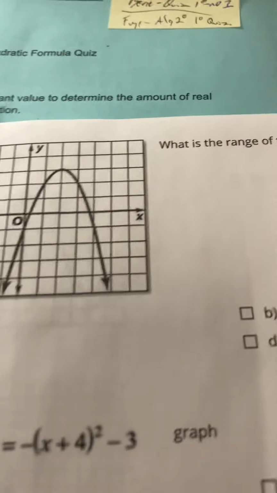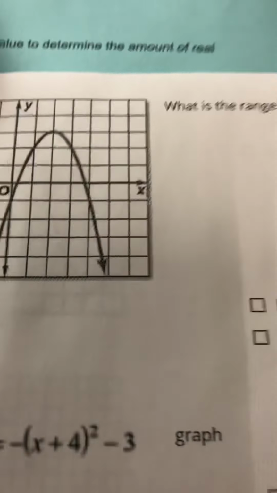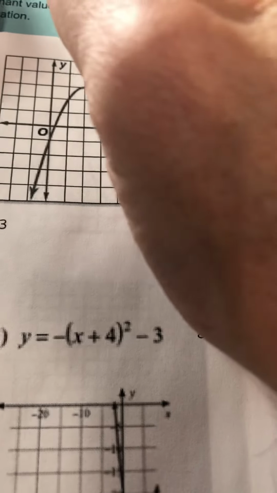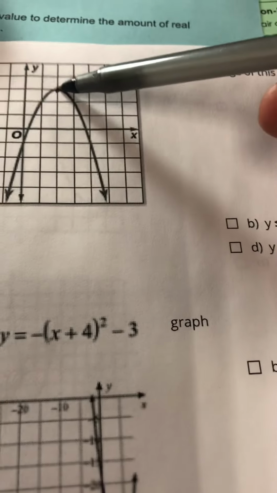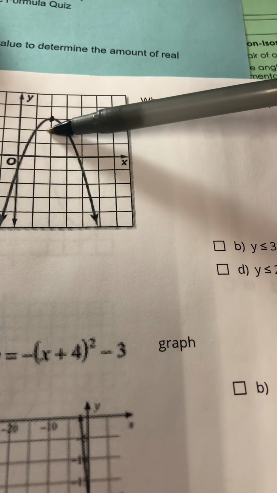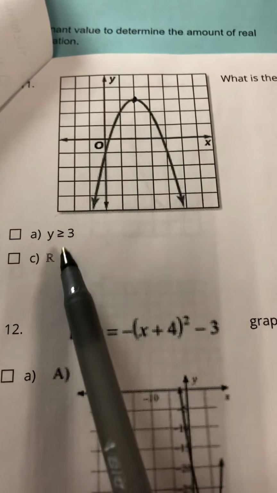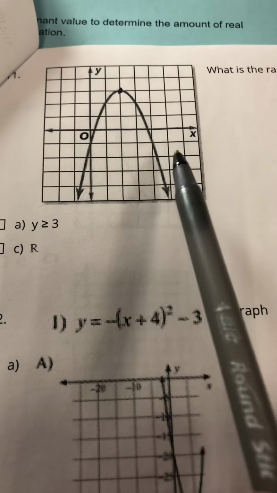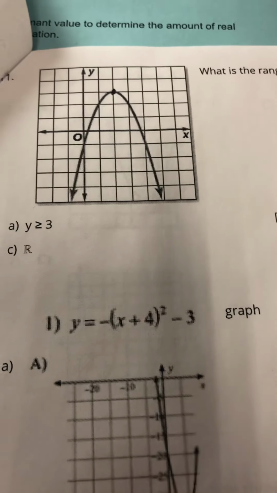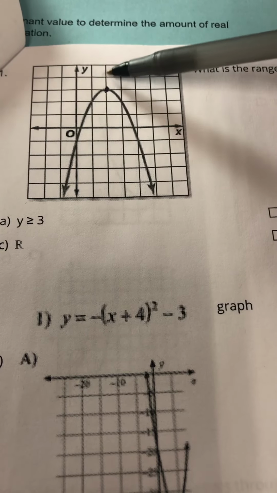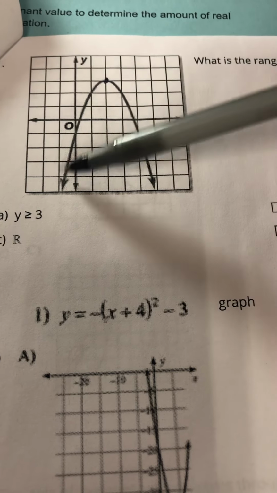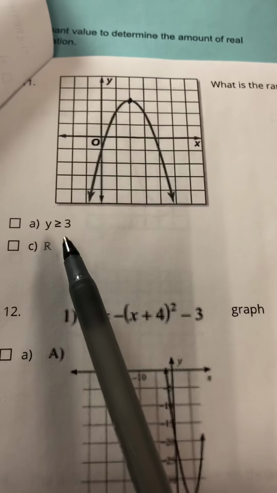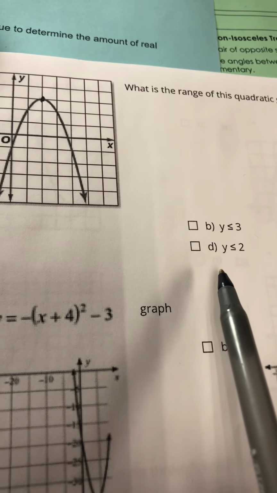What are we at? Number 11? Yeah, number 11. What is the range of this quadratic graph? Okay, so this is my point here. So, find that y value, and it's everything that's below that y value. So which one signifies that? Once again, we could get rid of C, because we know that would be the domain, because it keeps broadening, and any x value would work, but not y values. If you grab this one, it wouldn't work because it's not on this graph, that parabola. So it's either A, B, or D.